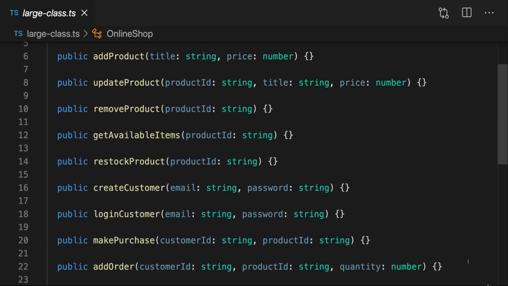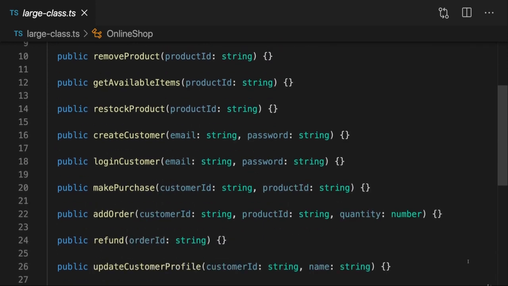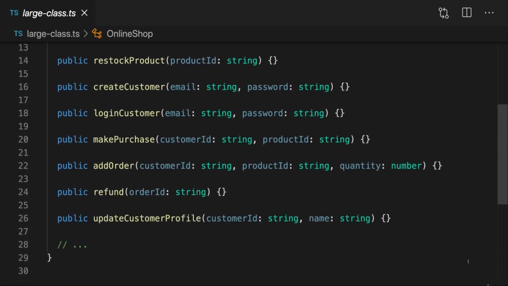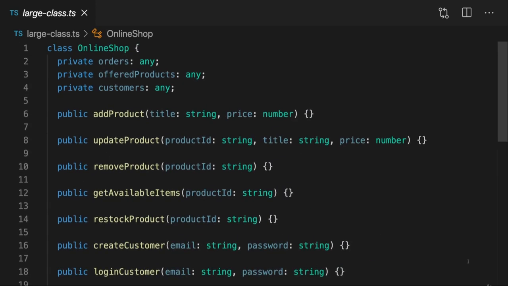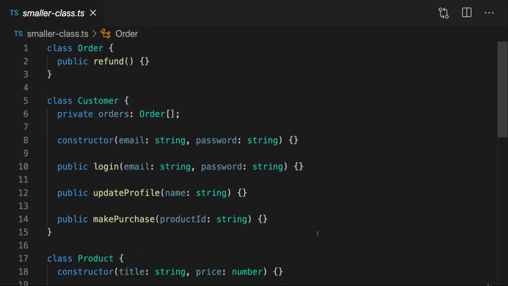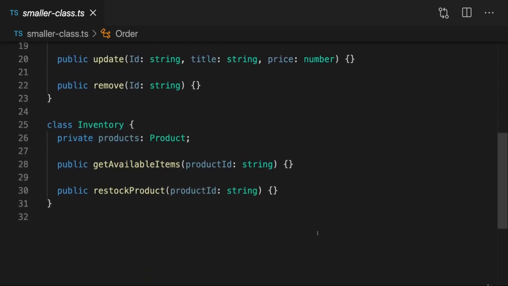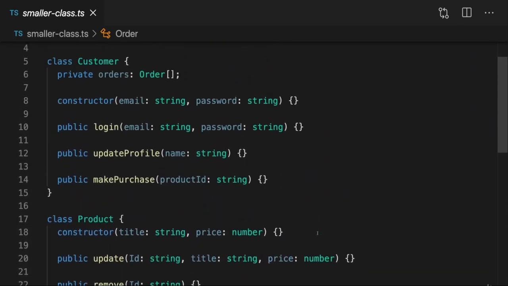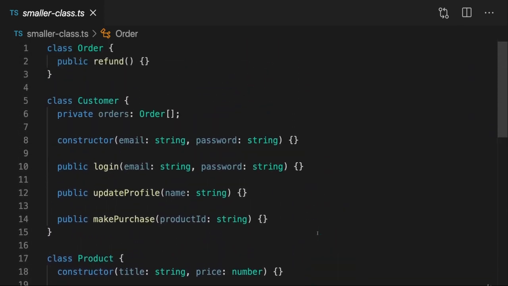Even if every method would just have one line of code, then this class wouldn't be big when we count lines of code, but it would be big if we consider its responsibilities. And a better way to write this code would be to split this class into multiple smaller classes, for example. And this is just one possible split here, of course.